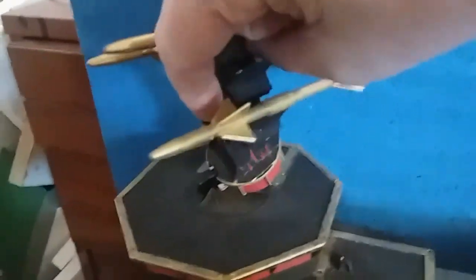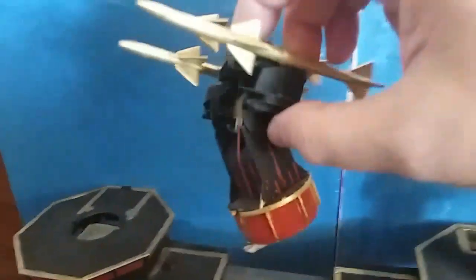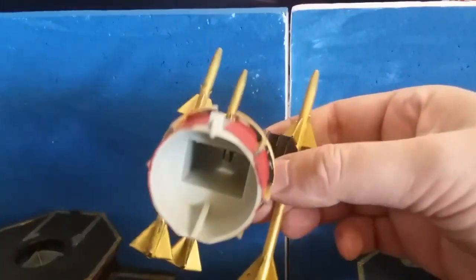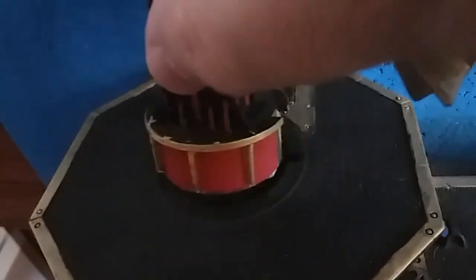But the original battle platform came out in 1985. Nice. You can see it was that white color, that grayish white. And the tabs line up with the holes right here at the top.